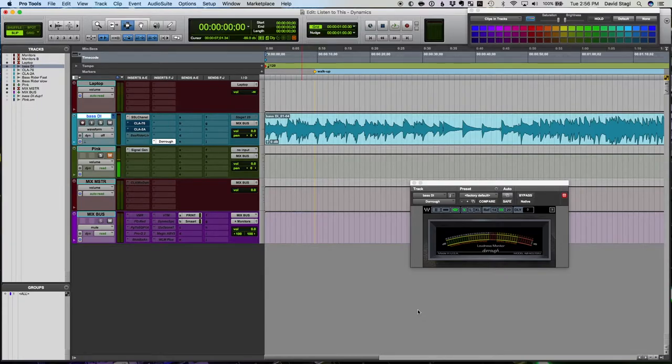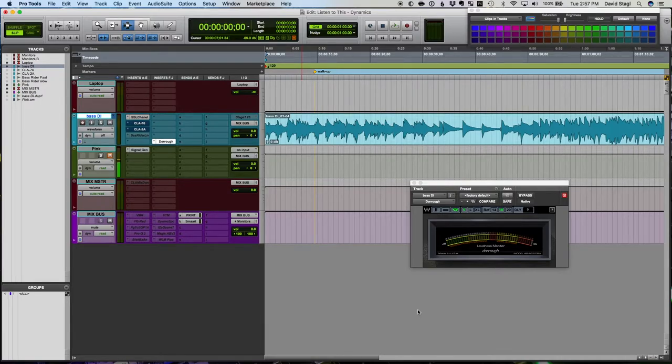But one of the things you've probably noticed if you've ever listened to a sine wave is they're very hard to listen to for long periods of time. So that's something to keep in the back of your mind at all times when you are messing around with dynamics, because if we take too much of the natural dynamic out of something, it can become fatiguing and difficult to listen to. But at the same time, if we leave too much dynamics in, it can make a performance feel unsteady, not so confident. When we start applying compression and controlling dynamics, it can make that performance seem more solid and more confident and more professional.